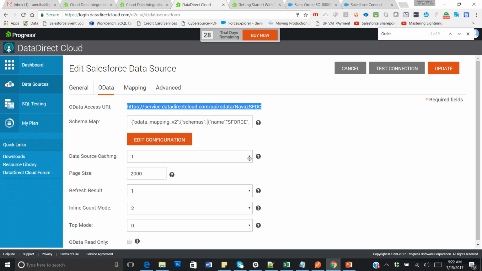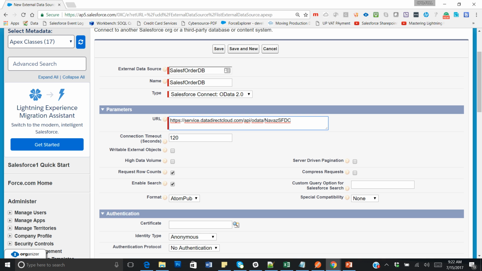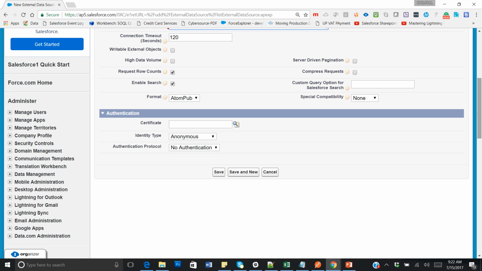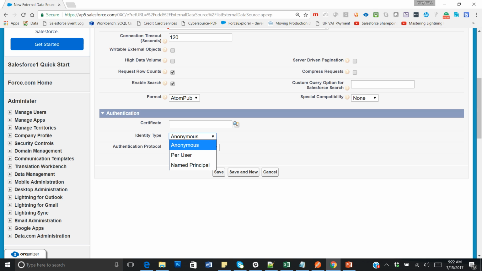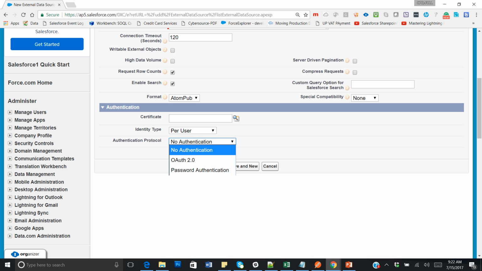This is the same URL we have to type here, and you have to utilize the connection timeout, because this particular OData URI I have received from here is authentication based. So I can't use the identity type here as anonymous. We need to use per user authentication and password based systems.